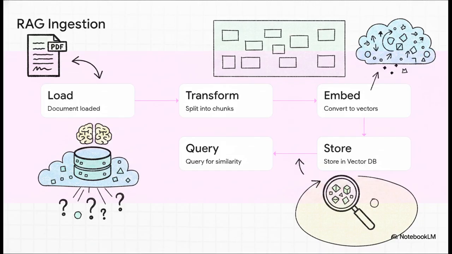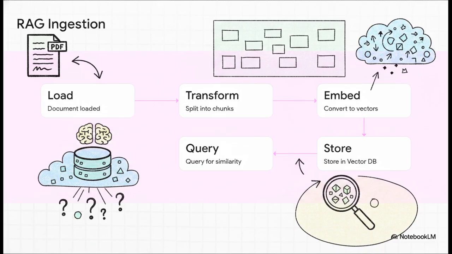Step 3, a specialized embedding model takes over. It converts these text chunks into high-dimensional vector embeddings. Basically, this is the magic of turning human language into mathematical coordinates. Concepts with similar meanings get grouped closer together in this math space. Step 4, those vectors are securely stored in a specialized vector database. Then, finally, step 5. When a user asks a question, that specific query gets converted into a mathematical vector too. The database does a lightning-fast similarity search, finds the mathematical chunks that most closely match the meaning of the question, and pulls them out.